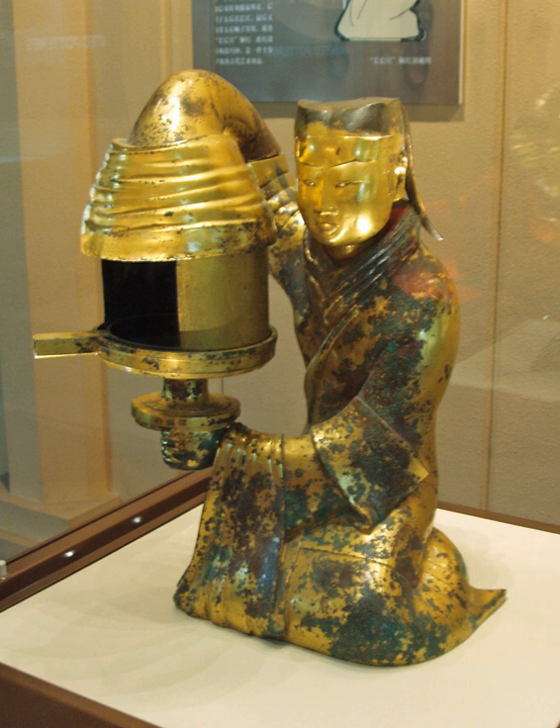Zhang called his device the 'instrument for measuring the seasonal winds and the movements of the earth', named so because he and others thought earthquakes were most likely caused by the enormous compression of trapped air. As described in the Book of the Later Han, the frame of the seismometer was a domed bronze vessel in the shape of a wine jar, 1.8 m in diameter and decorated with scenes of mountains and animals. The trigger mechanism was an inverted pendulum which, if disturbed by ground tremors, would swing and strike one of eight mobile arms representing the eight directions, each with a crank and catch mechanism. A crank and right-angle lever would raise one of eight metal dragon heads on the exterior, dislodging a metal ball that dropped into the mouth of one of eight metal toads arranged like points on a compass rose, indicating the direction of the earthquake.